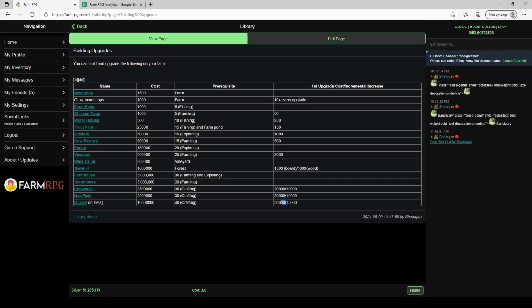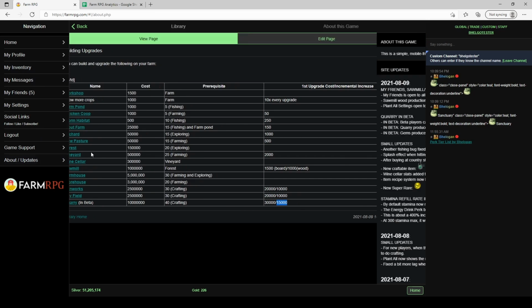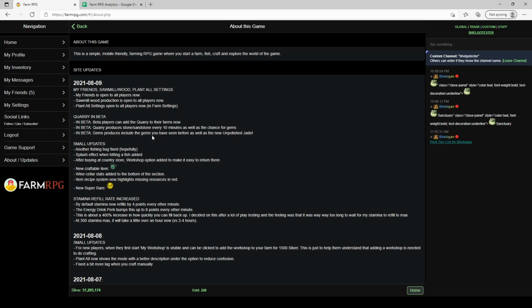Now, the upgrades for the Quarry are the most expensive we're seeing yet. It costs 30,000 for your first upgrade and then 15,000 additional on top of that for every incremental increase. The other thing with the Quarry that I didn't talk about just yet is that in addition to producing stone and sandstone, it can also produce a chance for gems every time it produces stones. Now, we don't know if this is related to how many times it is upgraded, or once you have the Quarry, there's just a flat chance every time it comes out. I suspect it's the latter, but we don't have confirmation on that for sure.